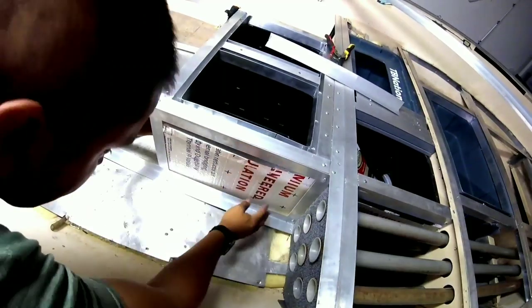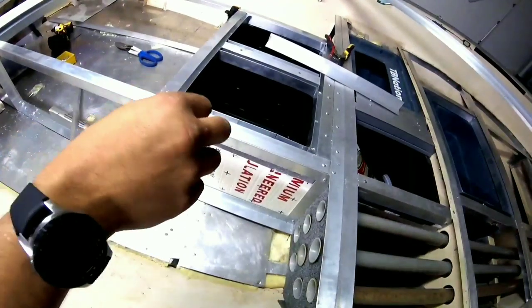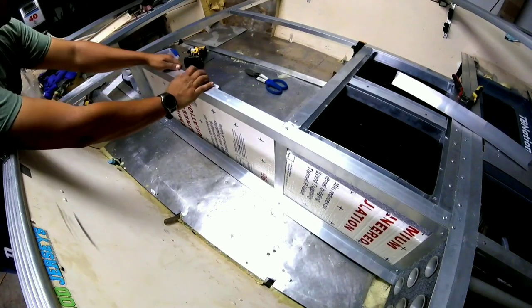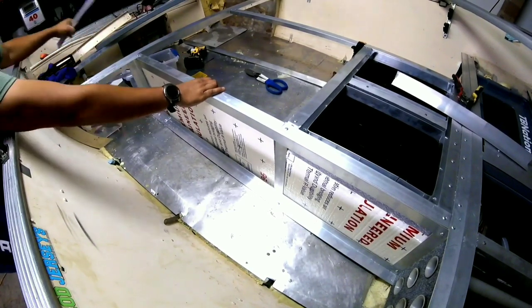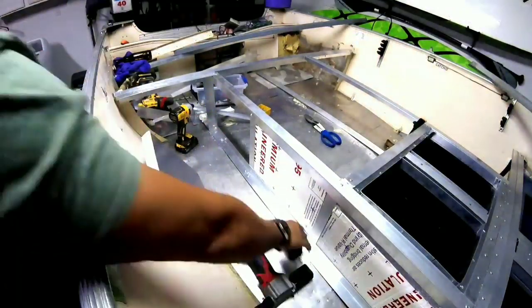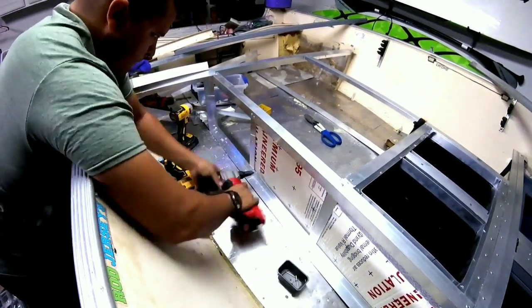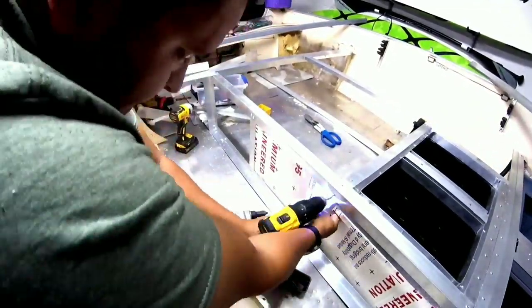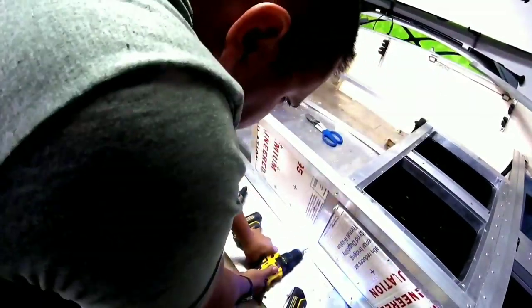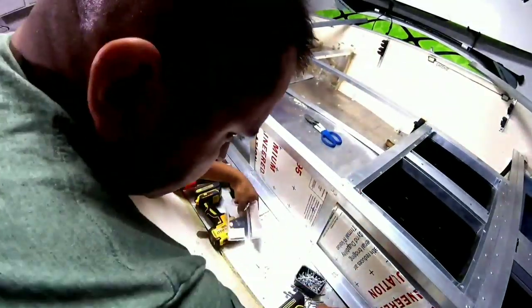Before we can stick all that in, we need to get this wall situated because we're going to have to panel over it so it looks clean. Now we're putting in the foam sheet — this is an inch and a half thick Artec polystyrene sheeting. The Gen 5 packet we stuck there gives you a slight 1/16th upgrade. When we go to channel this foam in, the angle we put right on top is going to level out completely with those hatches right there, and it all flows together really seamlessly. It's completely level at this point for the deck.